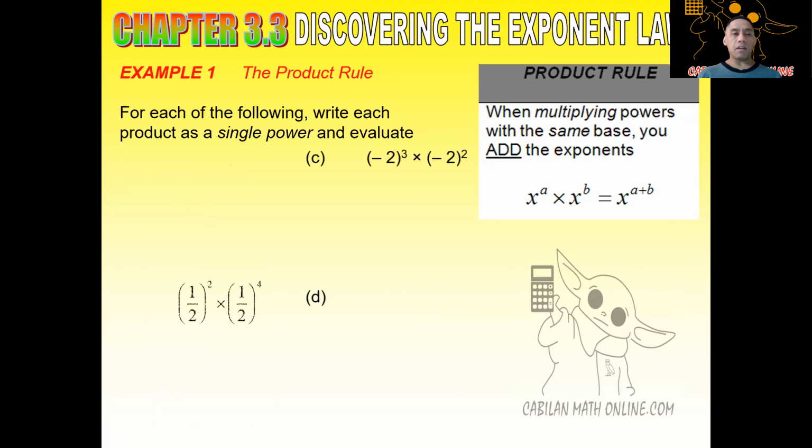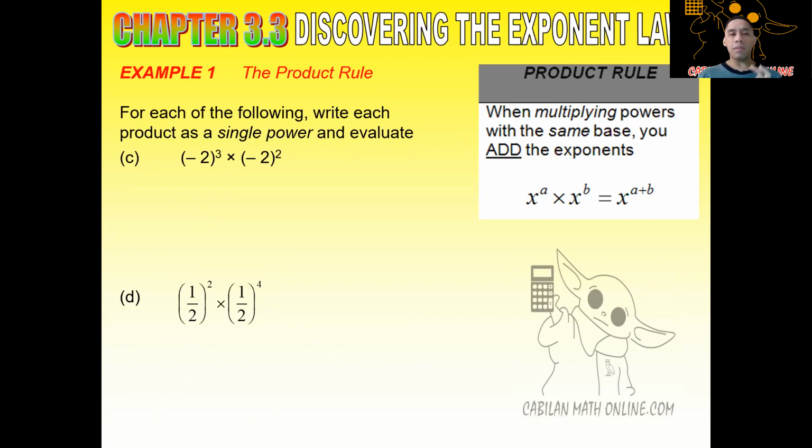All right, let's take a look at another one here. Now, these ones here, just to show you two different examples, one with a negative integer and one with fractions here, but the rules remain the same. Now, for this one over here, what we have here is negative 2 to the exponent 3 in brackets, and negative 2 raised to the exponent 2 also in brackets.